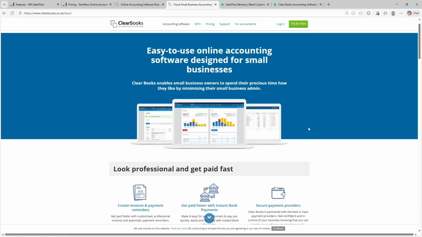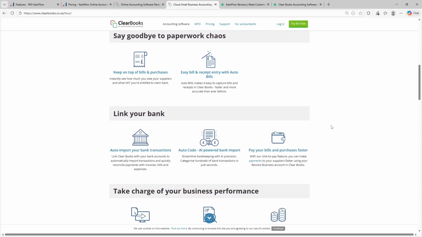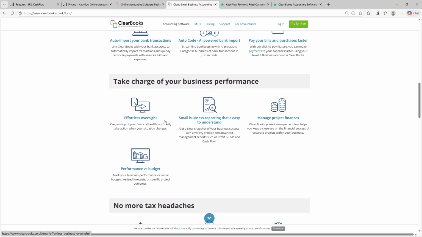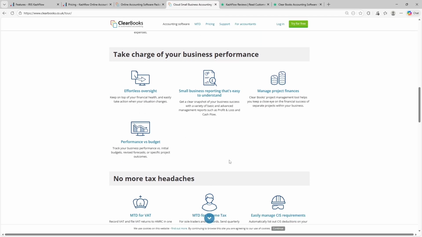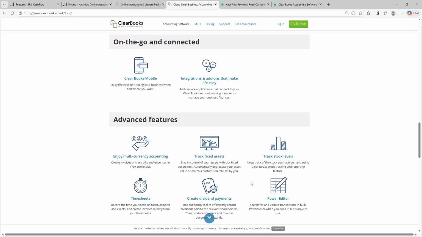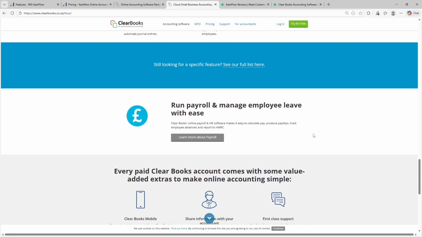For sole traders, there's a genuinely free plan that covers Making Tax Digital income tax updates, year-end filing, income and expense tracking, automated bank feeds, invoicing, CIS support, and basic reporting, all without transaction limits. For those who want more automation, the Sole Trader plan costs £5 per month plus VAT and adds receipt scanning, unlimited bank feeds with smarter matching, customized invoices, business reports including balance sheets, unlimited users, and phone support.